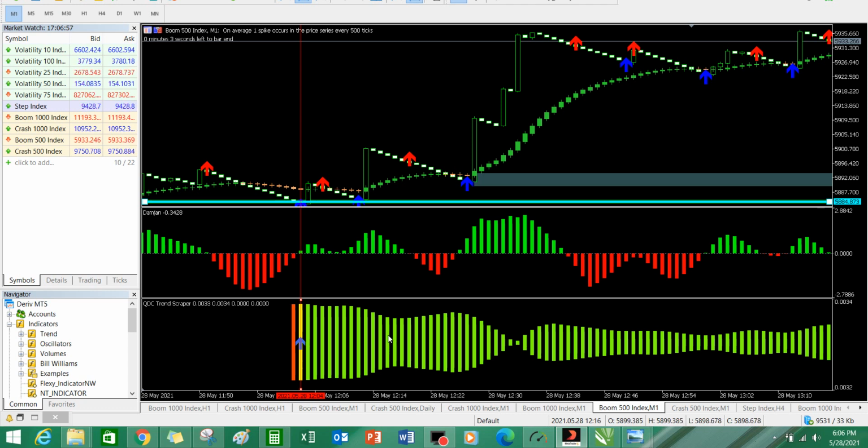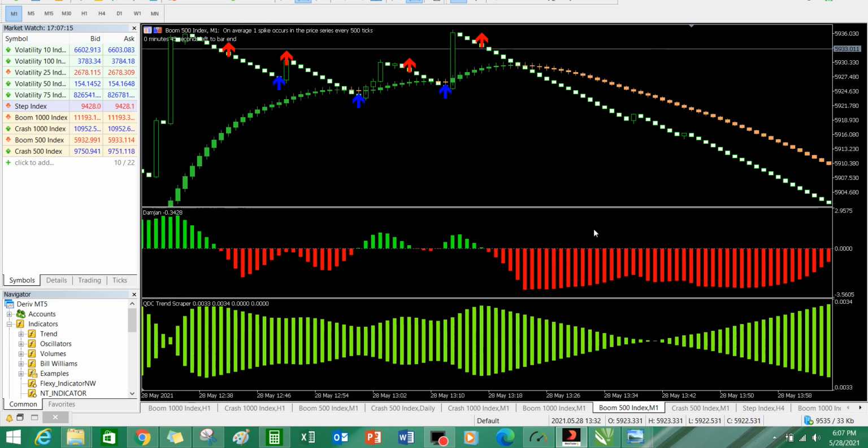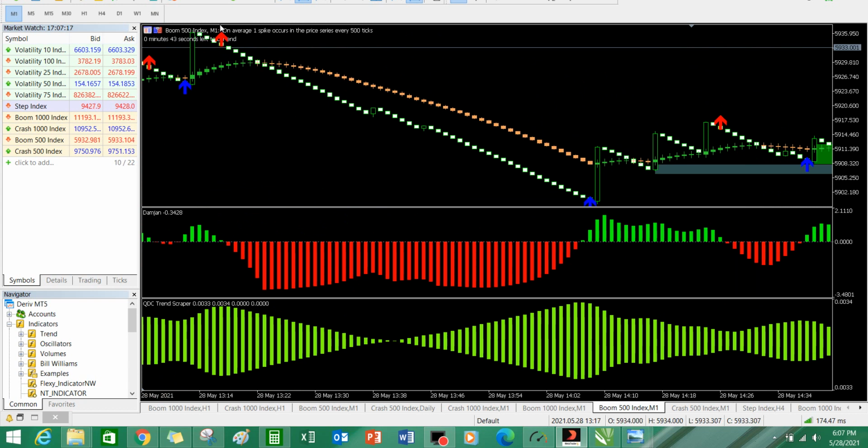If you check the down part here, you notice the uptrend arrow telling us that the trend is changing into an uptrend, and it started right here, and you can see all these are green. That is why we are getting more spikes than the other way around on this level. That is why we are getting it pulled back here.